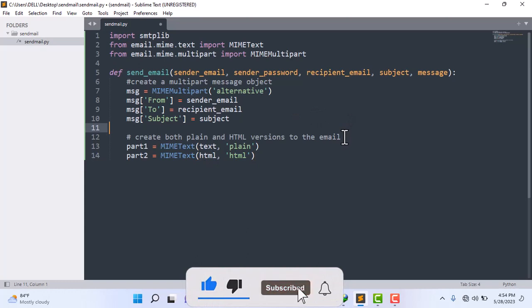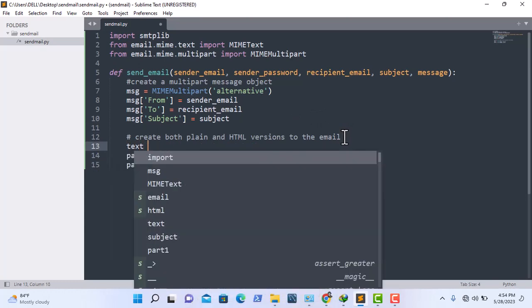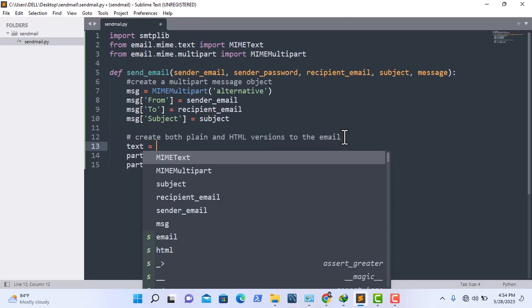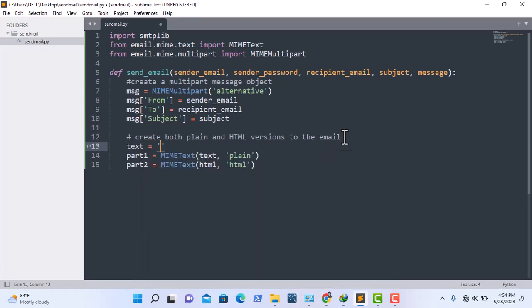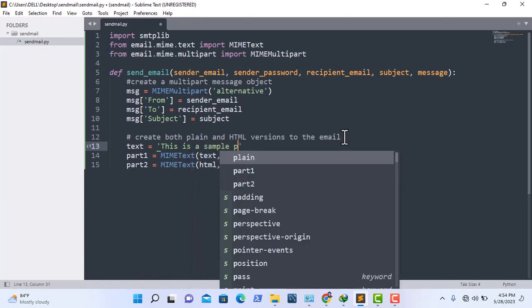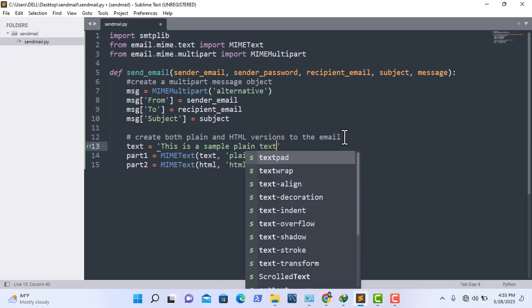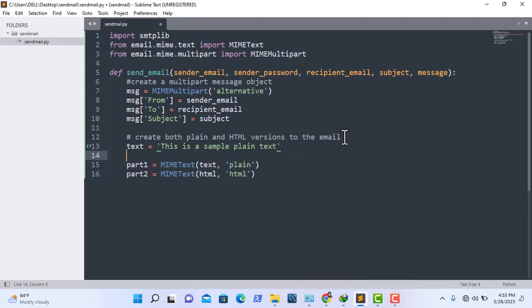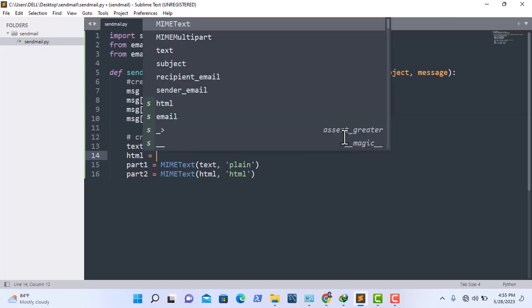So just before that, we are going to create the variable text, and this will be equal to, let's say, this is a sample plain text. And then let's create another variable html, and here we are going to define some HTML tags.